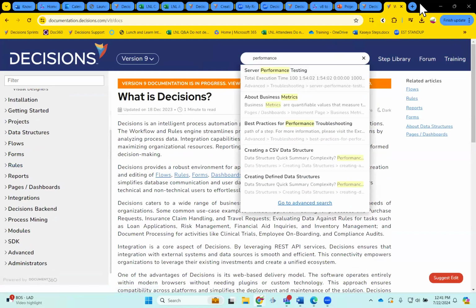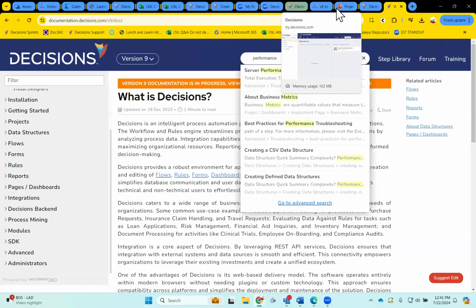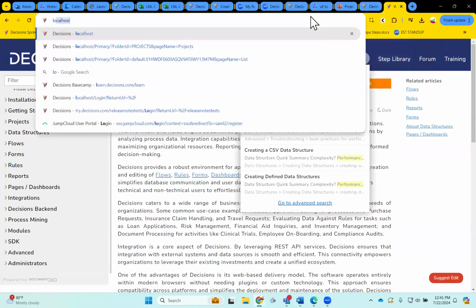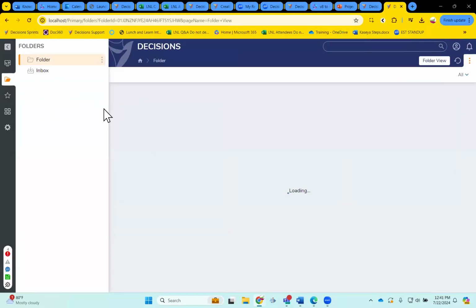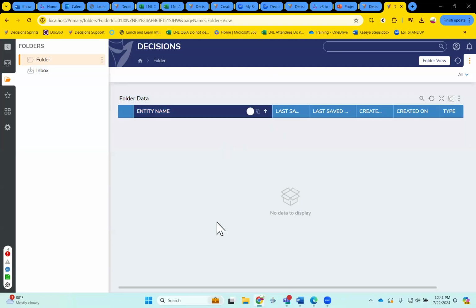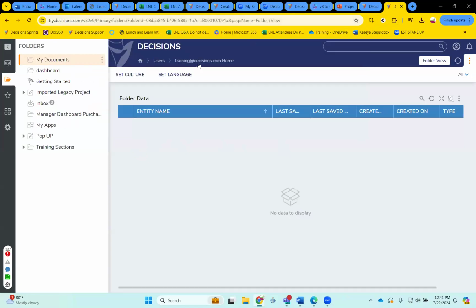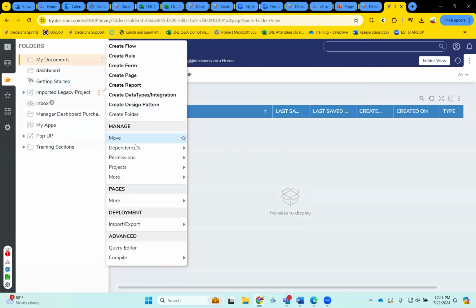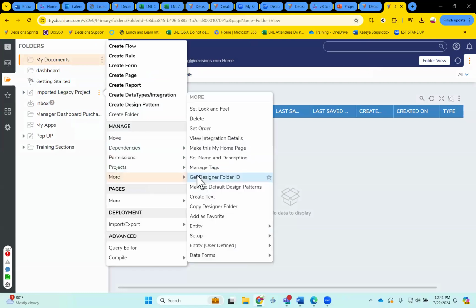But I would say that if you have all your stuff in one project, when you update from version 8 to version 9, it will all show up right here in your folder as its current iteration, and you can still run your flows and do all of those things. But if you wanted the ability to add new flows and add new reports, you would right click on your project and either move it into a version 9 project, or under projects, you'd get the option for legacy projects.